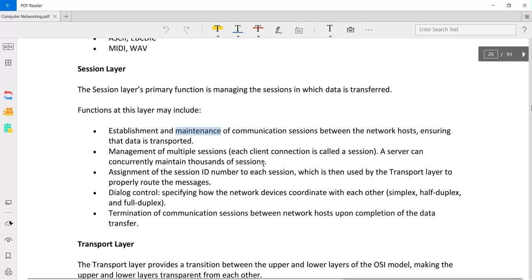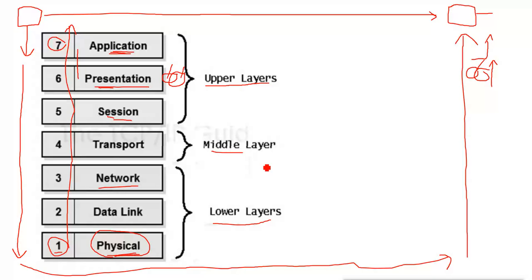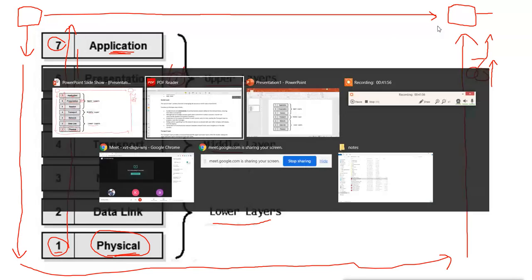Specifically for server, we are talking about client, but what about the server? In this server, thousands of millions of different users are connecting. Suppose this is Facebook server, so you know how busy it is. So it can be connected by thousands of millions of different users, and each user is having their own session. So it has to be managed by the session layer.